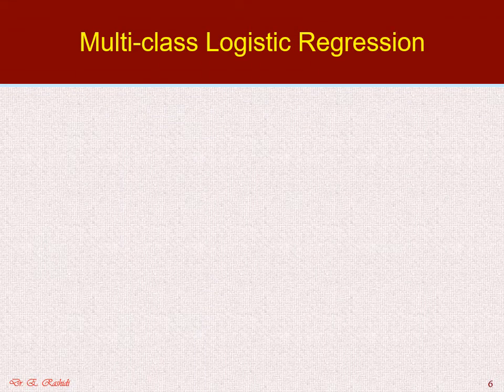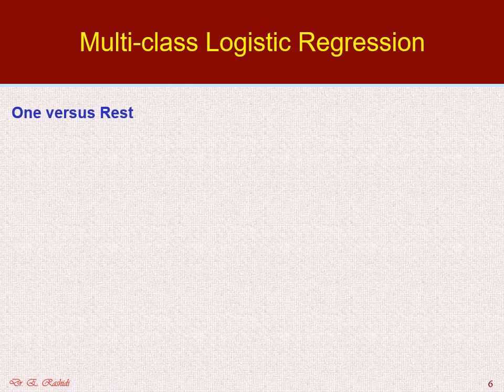Multi-class logistic regression, or the application of logistic regression for multi-class classification. We have already learned how a logistic regression model works in binary classification problems in which we have only two classes, class 1 and class 0, or positive and negative. Interestingly, we can extend the application of logistic regression to multi-class classification problems. One of the popular methods is called one versus the rest. Let's see how this method works.